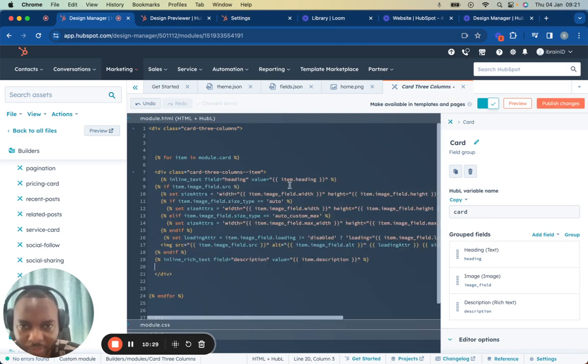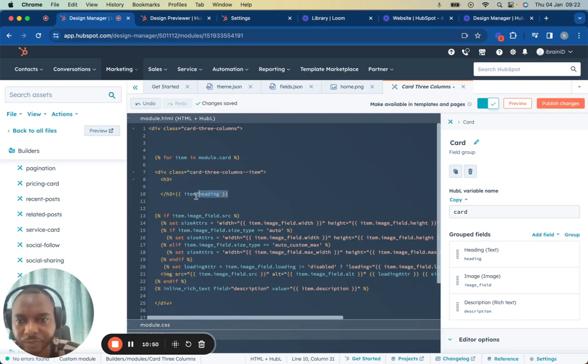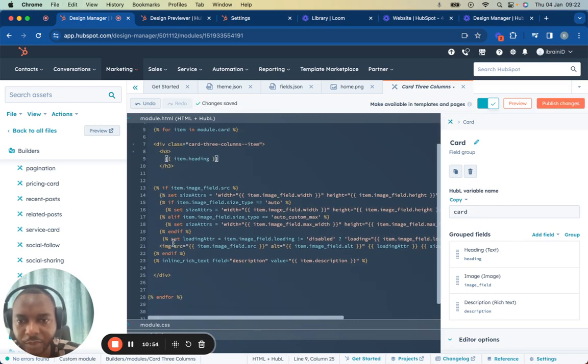As this is a heading, as you can see, we're going to only use this variable, copy value only. Remove this one here because we don't want HubSpot to give us their own div element. We want to use our own div element wrapper. So this one's going to be, for instance, an h3 there, and then here we're going to have the image, giving it an image tag. Then description, the same thing. We're going to use our own elements.